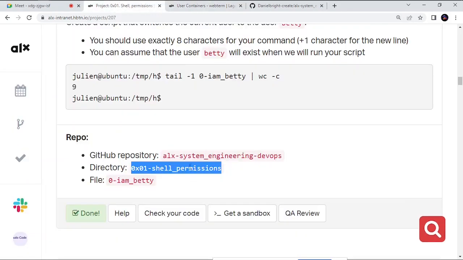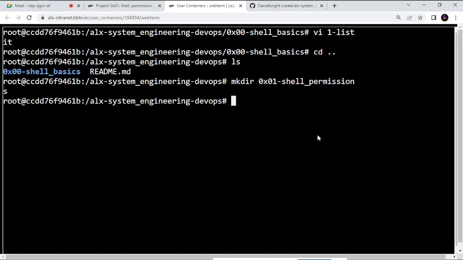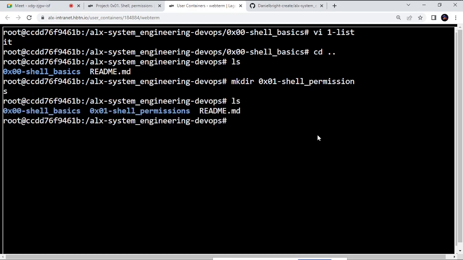But now you can see that this folder is 0x01 shell permissions. So naturally, it should tell you that you make another folder and call it 0x01 shell permissions. This is what you have now. You should have two folders.